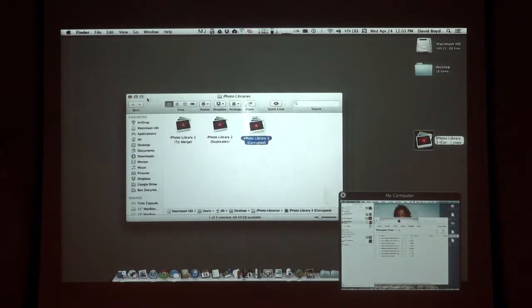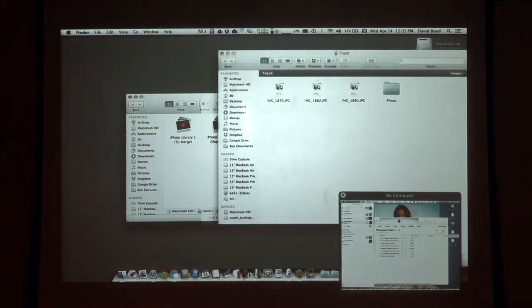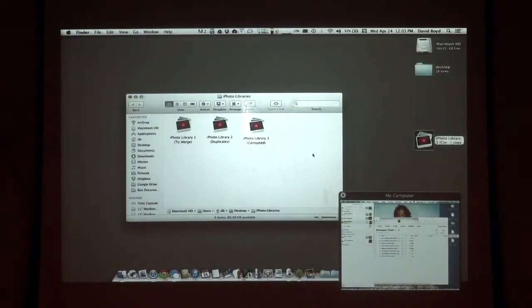So if you made changes to the one on the desktop and you're happy with what you got, then you just drag the one from your photo library to the trash and drag the desktop one back into your photo folder? Got it. I think it would be recommended to put the one you've made changes to, if you like those changes, back in the pictures folder, if only because that's a safer place for it than your desktop. On the desktop, there's a better chance of it accidentally being renamed or dragged into the trash.